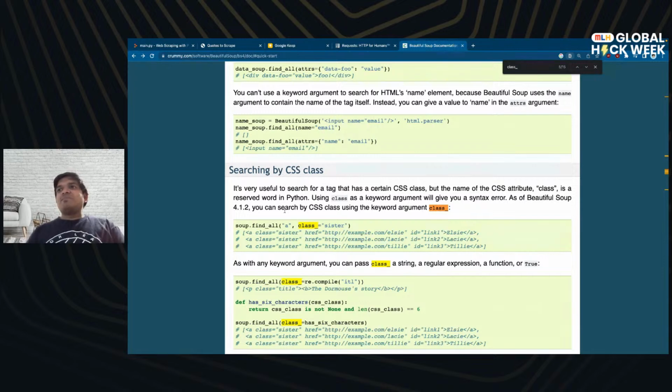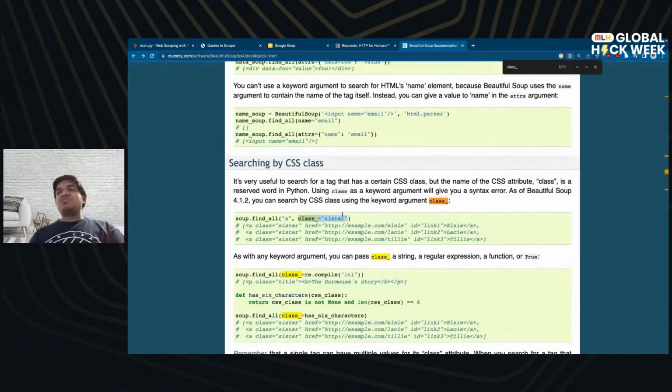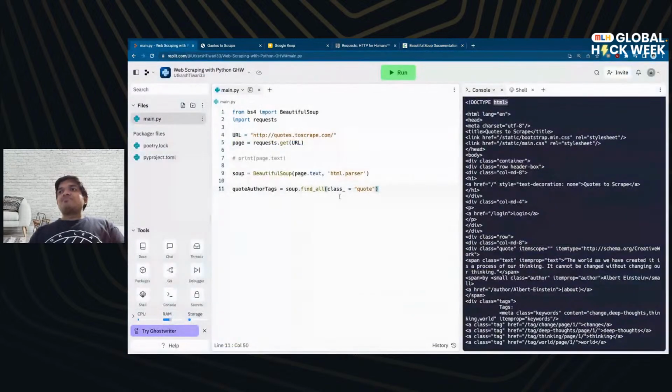Look at this. Yeah. Searching by CSS class, find_all, and class underscore. Okay. Class underscore, this is important. So that's how we find all the things that have this particular class, all the div elements that have this particular class of quote.